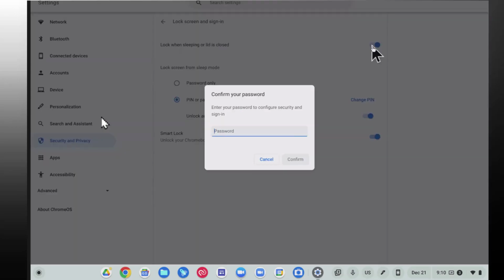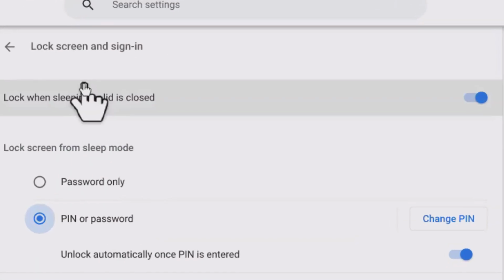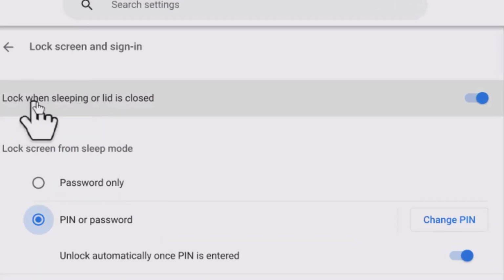We're going to click this, and of course we have to enter our password. And this is not the PIN, this is actually a password to your Google account. We confirm that. And here's where we come on and we see here, lock when sleeping or lid is closed.